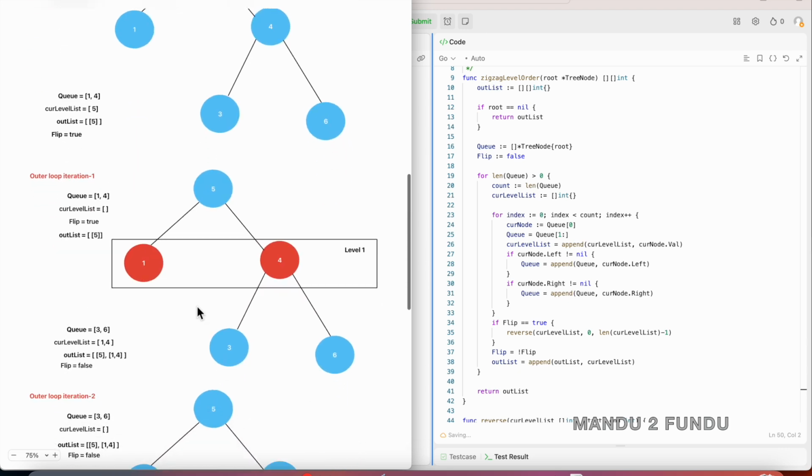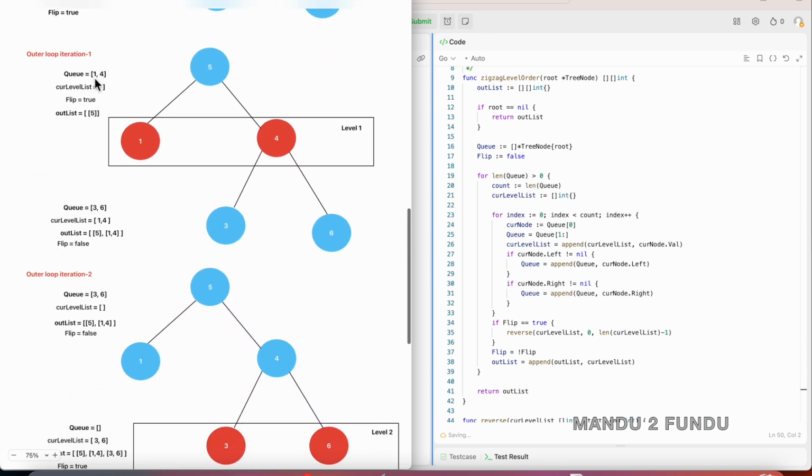So in the next iteration the queue has 1 and 4 and the cur level list is initialized to empty and flip is right now true. So the out list currently has only one list with a single element in it.